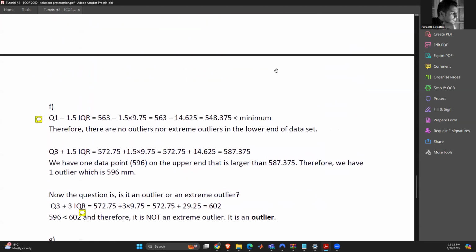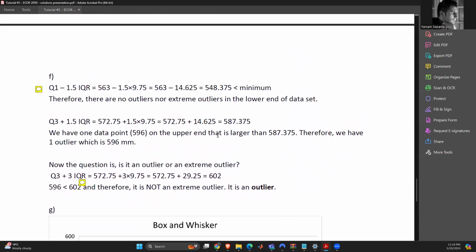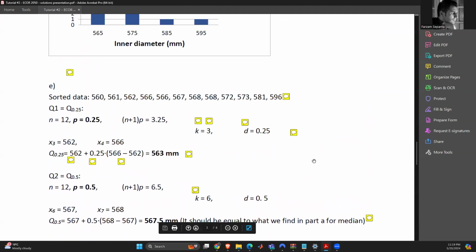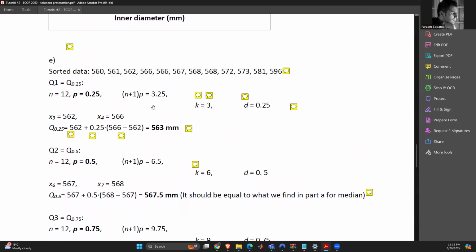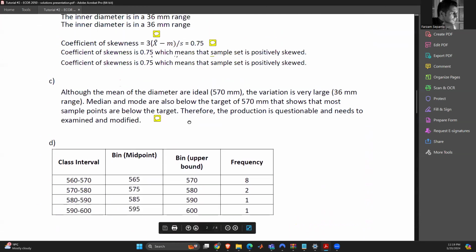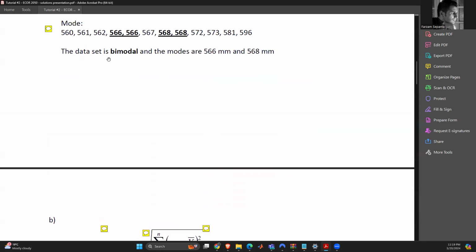With that being said, I would like to quickly recap important things. The difference between an outlier and an extreme outlier is that the IQR in one is multiplied by 1.5, the other is multiplied by 3. In statistics, we normally try to sort the data set in ascending order because it's really important, especially for calculating percentiles and finding other things, including mode or median. The mean really doesn't matter because you're working with all the numbers, but for median and mode, it's extremely important. Remember that we might have bimodal data sets.